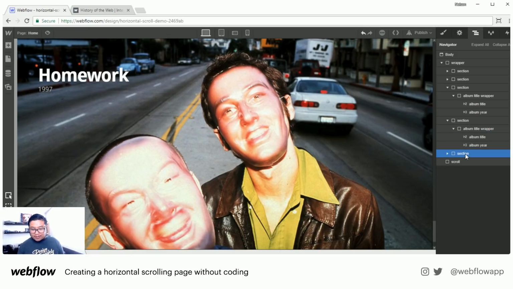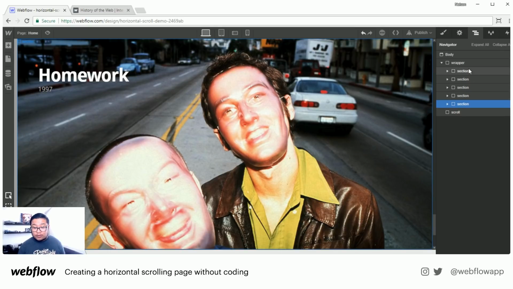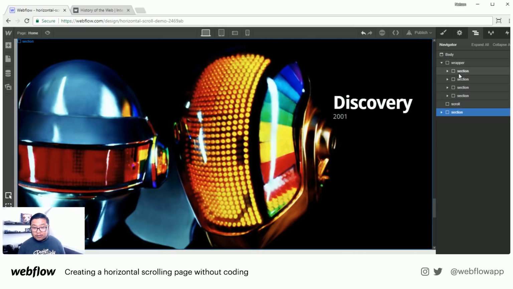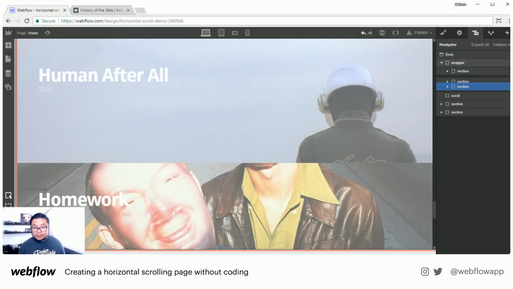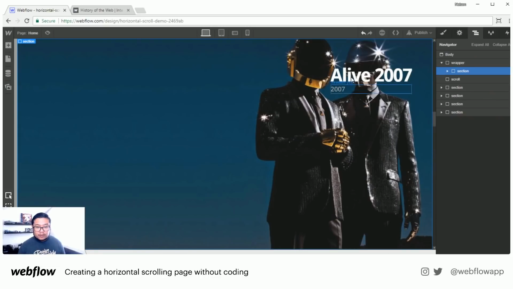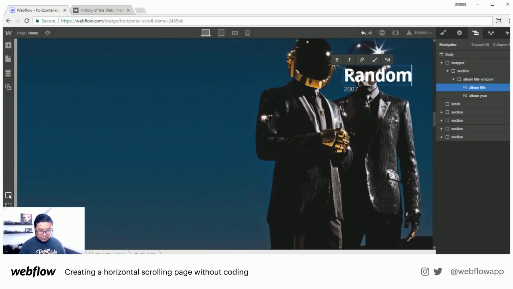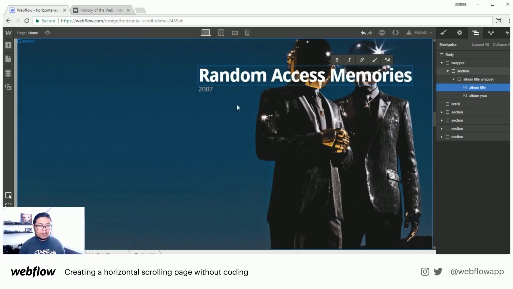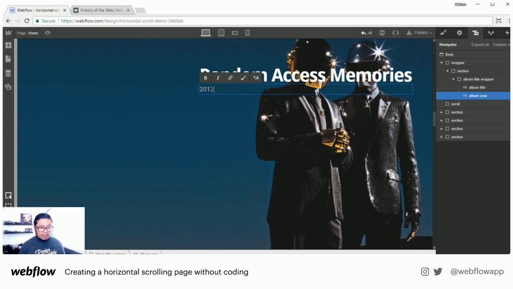Let's copy and paste that album title wrapper inside of that section. So we know what we're doing. Let's move all the other sections out in order. Go here. I memorized that year.